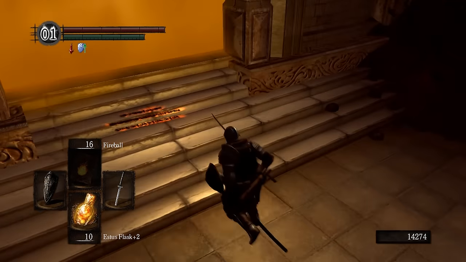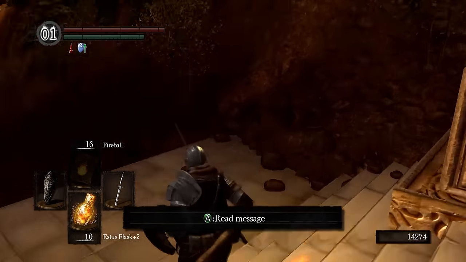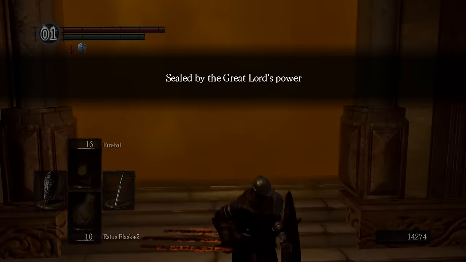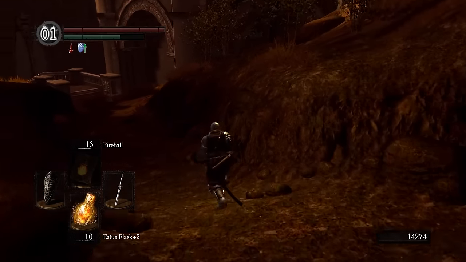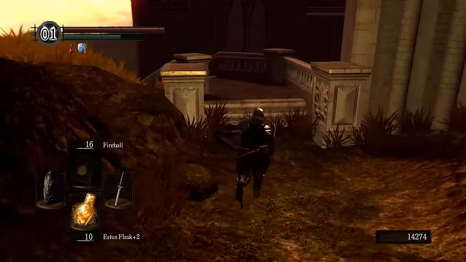Need backstepping. Brilliant light. So that's not travel through, that's examine. Oh, okay. So, in the Demon Ruins, there's one of those as well. And there's a third one, which I forget where it is. It's not the one I went through, though.